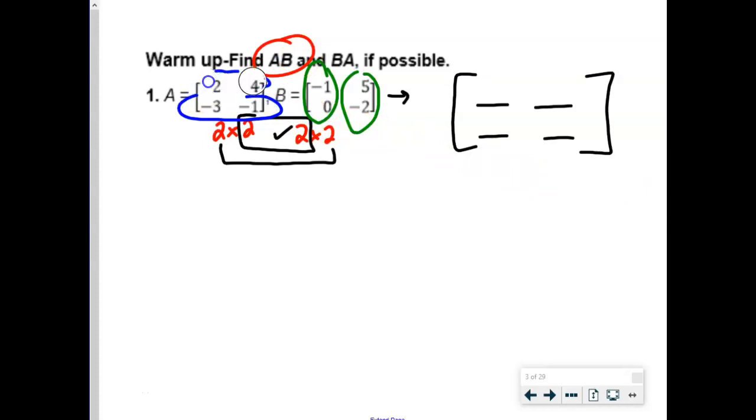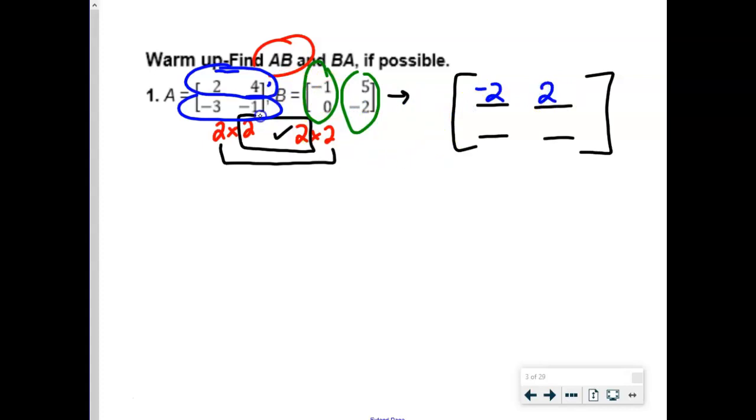So, goldfish memory teacher here, I'm going to rely on you young people and your good memories. You ready? I'm supposed to be up at the board pointing, but I'm pointing at the first row and the first column, and we multiply 2 times -1 and we get -2, and then we add it to 0. -2 plus 0 is, thank you. I'm going to move over to the first row, second column now. So staying with my first row, but now my second column, I got 2 times 5, 10, plus 4 times -2, -8. What's 10 plus -8?